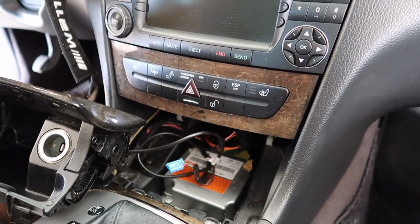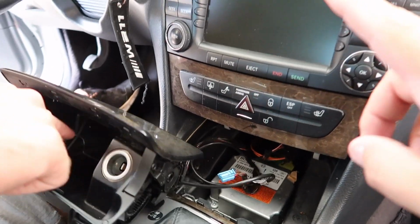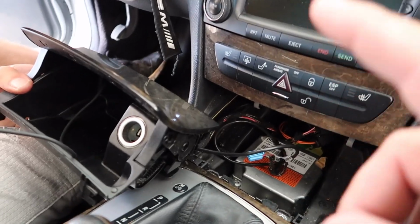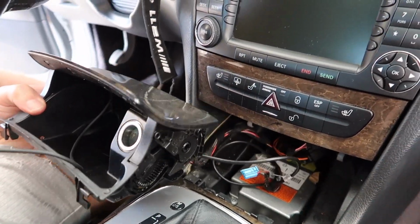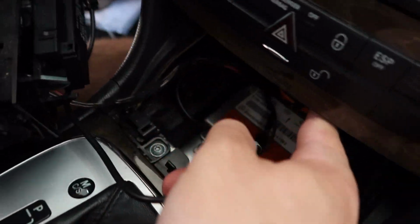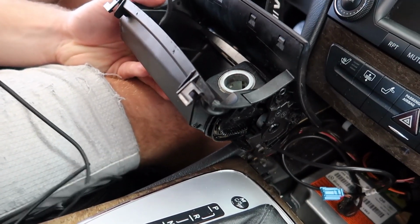All right, so it's been probably 20-30 minutes since we last made a video clip here. We actually had to take this all apart again to try to figure out what we're gonna do with the aux cord. Let me show you what we did here. So obviously we ran that aux cable we bought through underneath behind the CD changer, and we're trying to find a way to run it through here without having to drill anything.